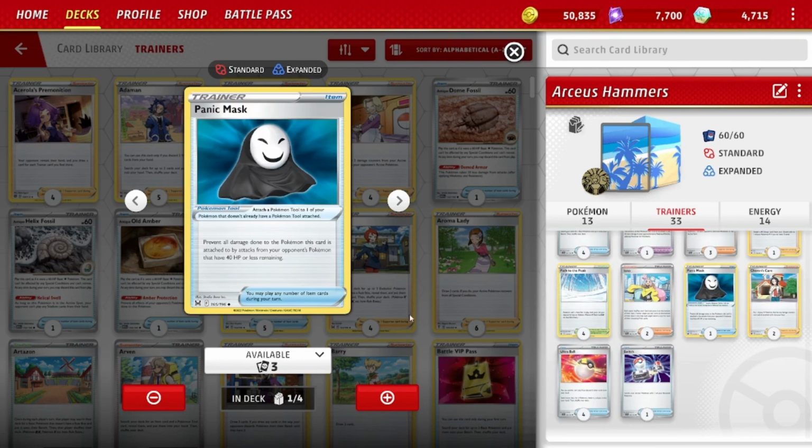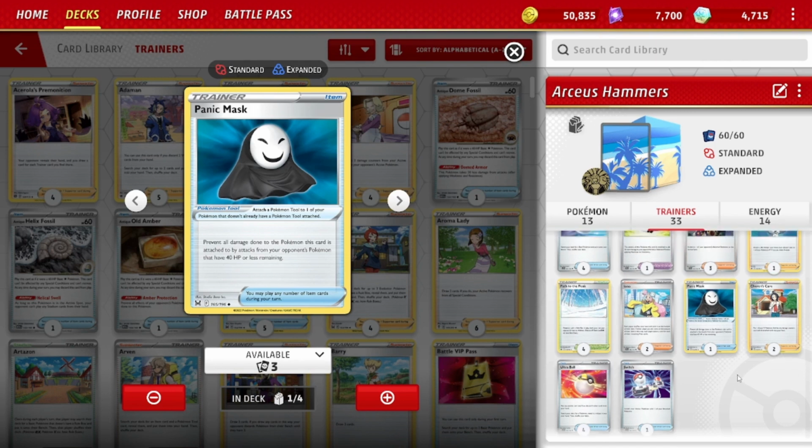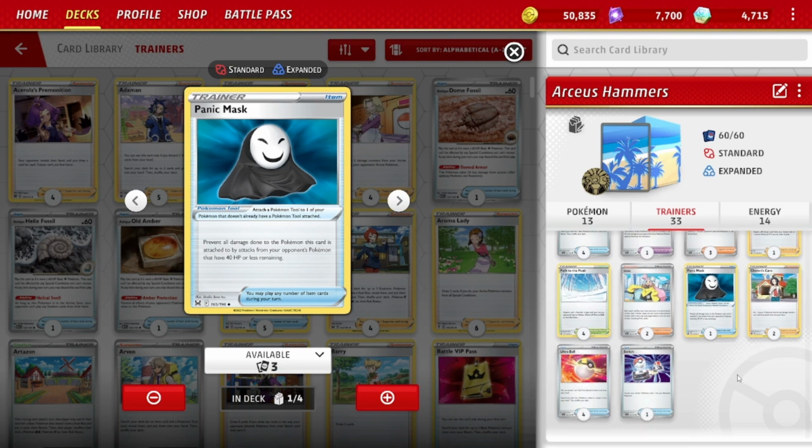1 Panic Mask, which is useful for some matchups. Prevent all damage done to this Pokemon. This card is attached to by attacks from your opponent's Pokemon that have 40 HP or less. So, something like in a Gardevoir EX deck where they put enough damage counters on to potentially one-shot you. If it gets down to 40 damage, HP or less because of that, they can't damage you. So that is a nice option to have.